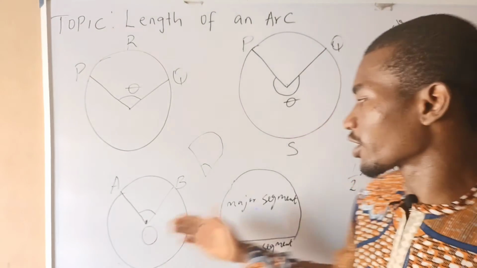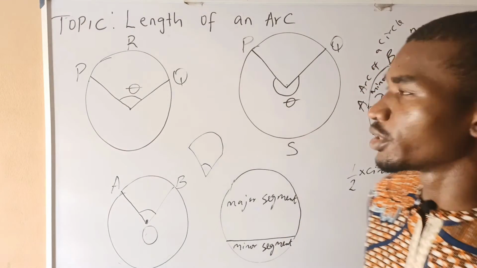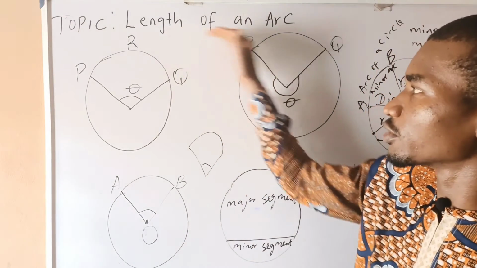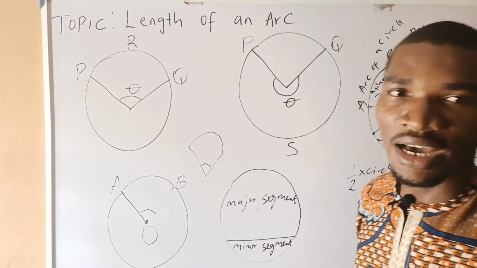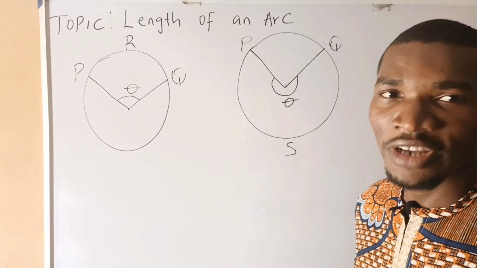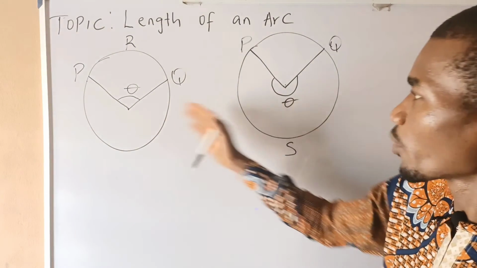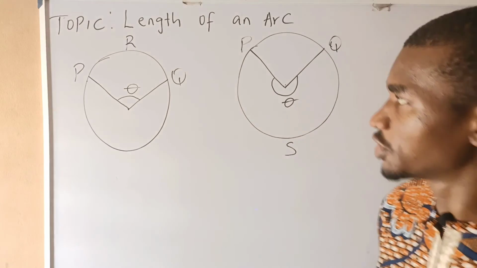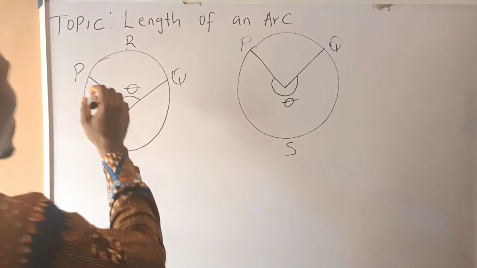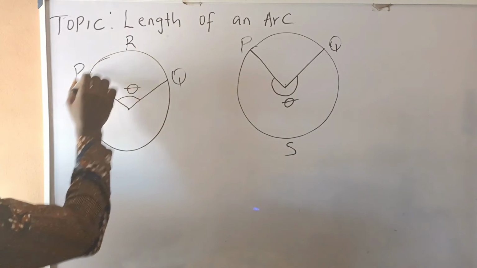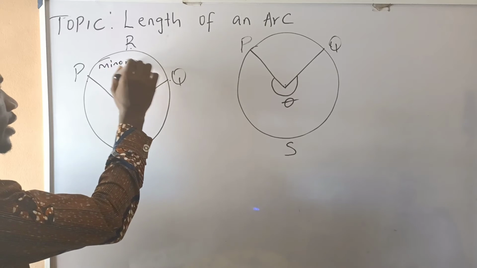All right, having gotten the concept of a circle and some properties of a circle, I would now like to go into detail on how to deduce the formula for finding the length of an arc of a circle. All right, let's consider these two given diagrams that are drawn on this board. Remember, I told you prior that PRQ is called the minor arc.